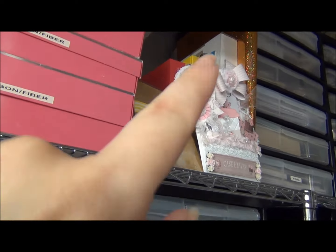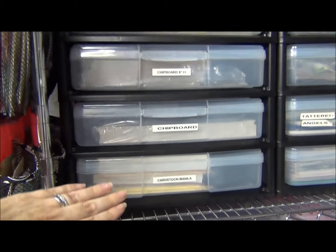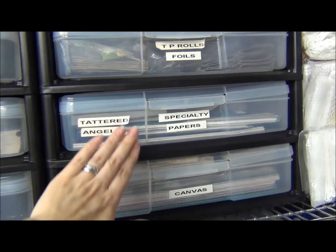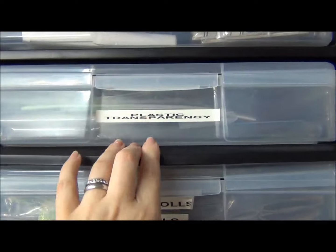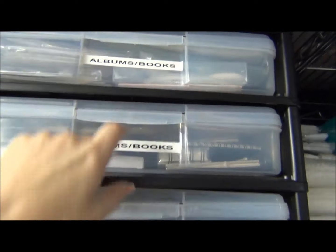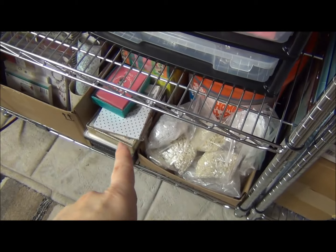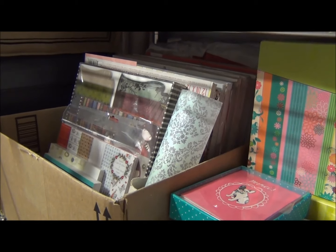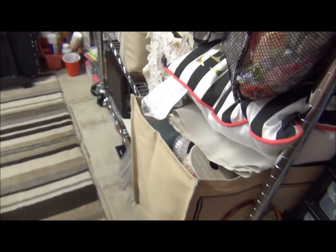In here I have fibers and ribbons, and in these drawers I have foams, chipboards, grunge board, manila cardstocks, canvas sheets, specialty papers like Tattered Angels, like Mr. Balls. This is plastics, transparency, albums and books. And these guys are also NSK store. So some NSK store, some cards to say thank you notes. And this is the pack of papers.